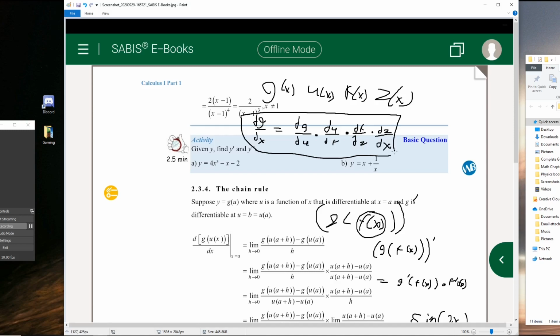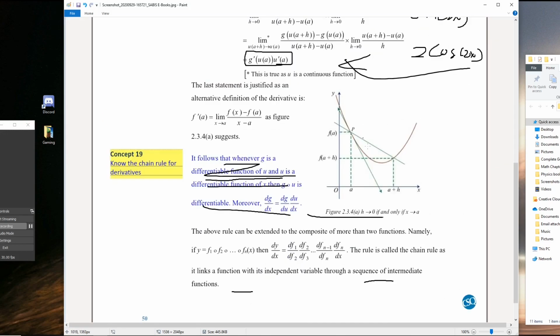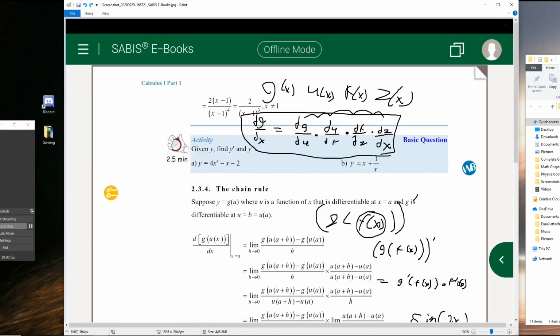So I'm showing you how we can do this. This is pretty much what the chain rule is all about. This is how you can actually see why it's a chain. Do you see why it's a chain? So the chain rule is there for you to reach intermediate values. So instead of doing the derivative immediately of a point or of a curve, you might be doing the derivative of this and the derivative of this, and certain tricks here and there. So that's pretty much what they're talking about.